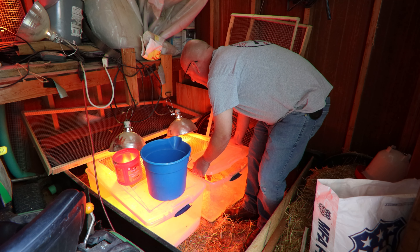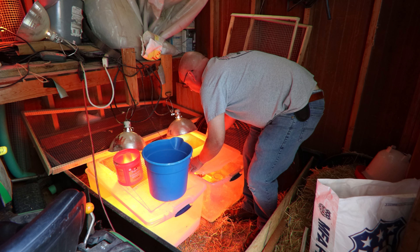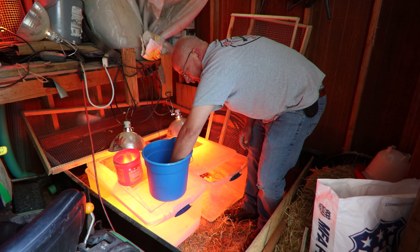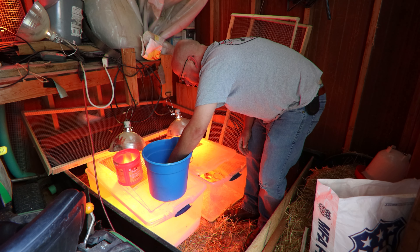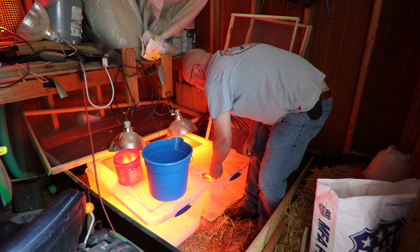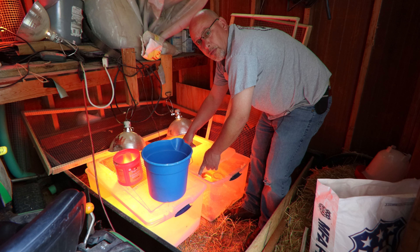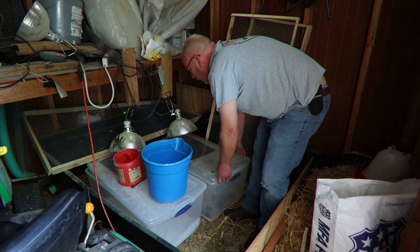I've got the whole plastic brooder box set up. Let me get the lid off. I tried brooding them in this bigger brooder box but, once they get to be about a week and a half old, they start flying around really good and they can get out of here pretty easily. Let me get these little guys added to it. You'll notice I've got two brooder boxes set up — that's just because I have two, so it'll be easy. When it comes time to clean one, I just move the birds over to the other one and move them back and forth.